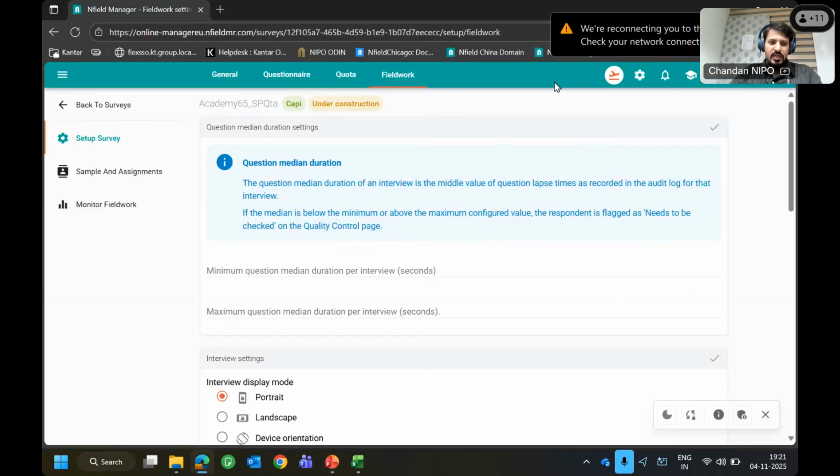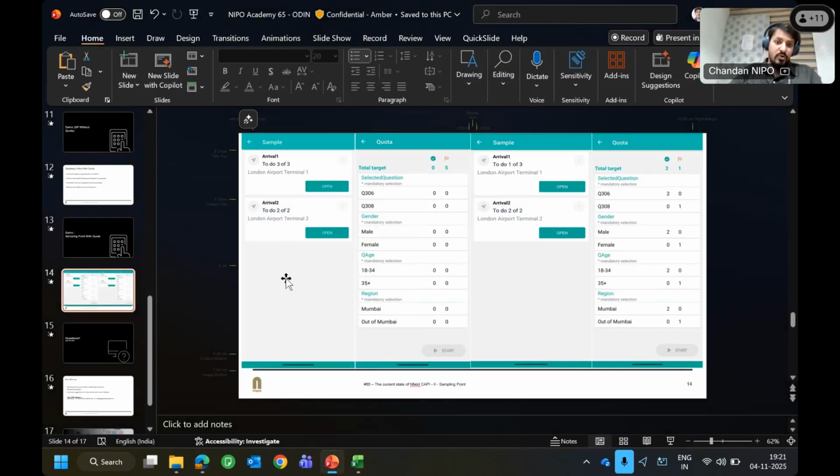The sampling points assigned to them will be shown. Like for this particular interviewer, there were 2 sampling points, arrival 1 and arrival 2. So those 2 were shown. They can simply select the sampling point, then they will get the quota screen, and there they have to select the quotas and start the survey.